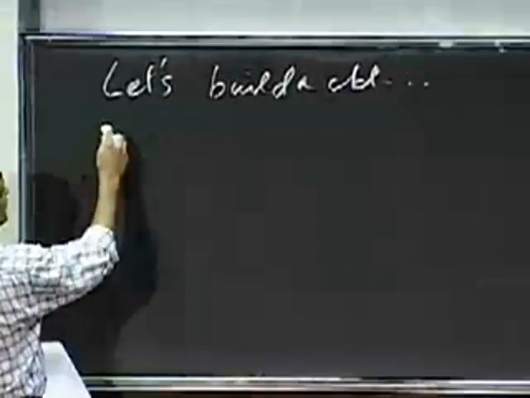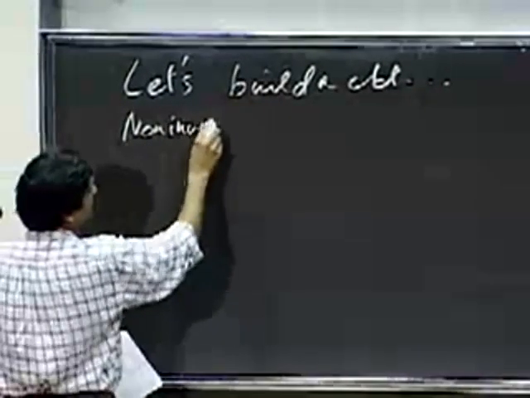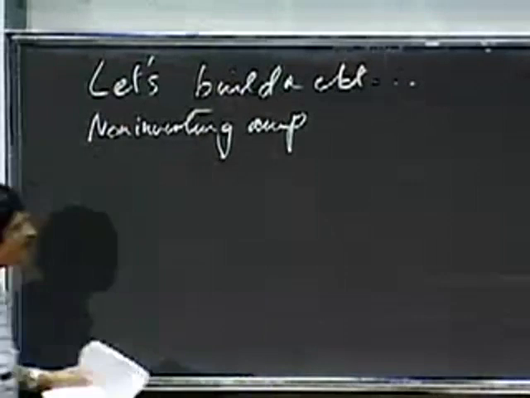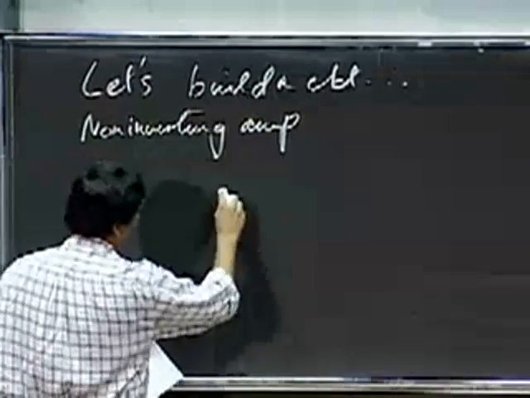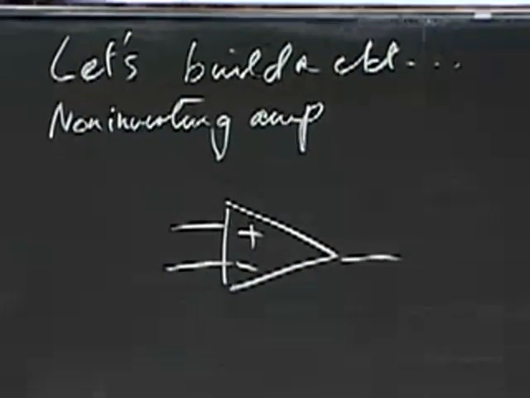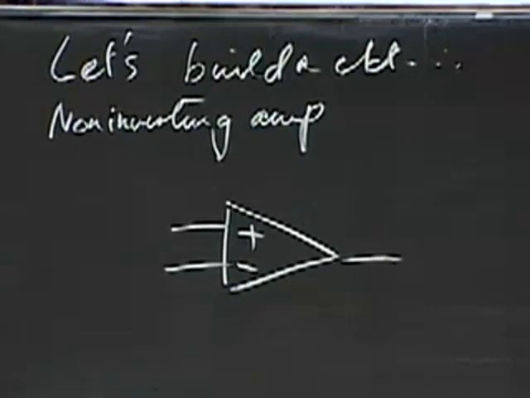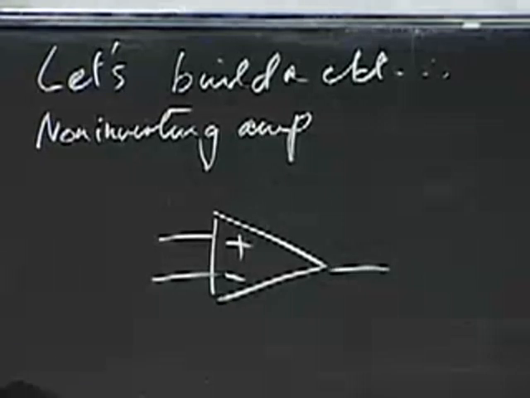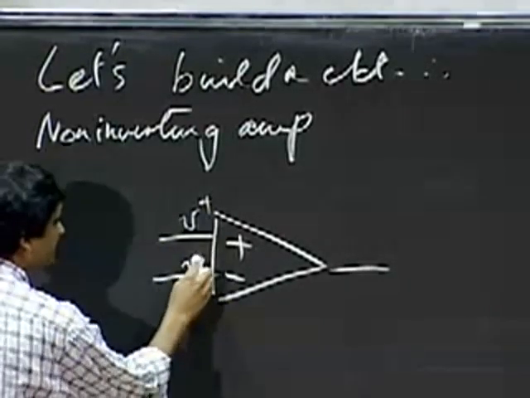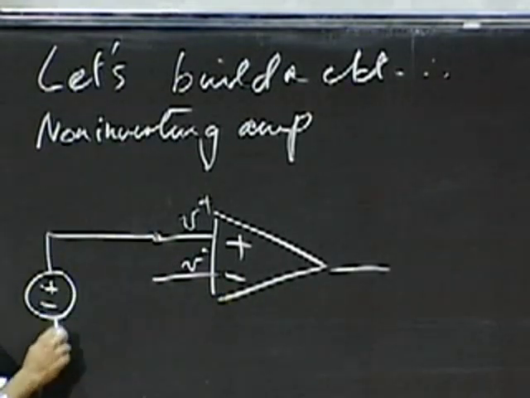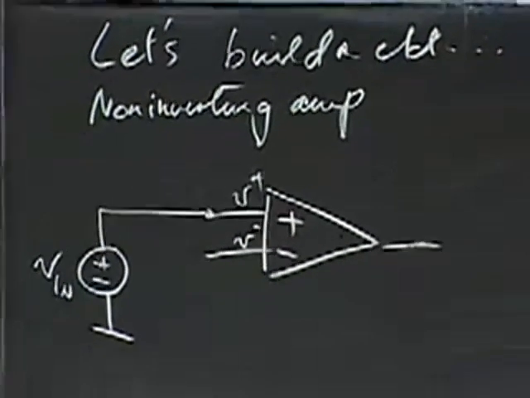So the circuit we will build is called a non-inverting amplifier. From now on, I'm not going to show you the plus minus Vs. I'm not going to show you the power port, but it's in there. It's hidden under the abstraction layer. So this is my op amp, and I'm going to build the following circuit. So this is my V plus, and this is my V minus. And to the V plus, I should apply a V in.